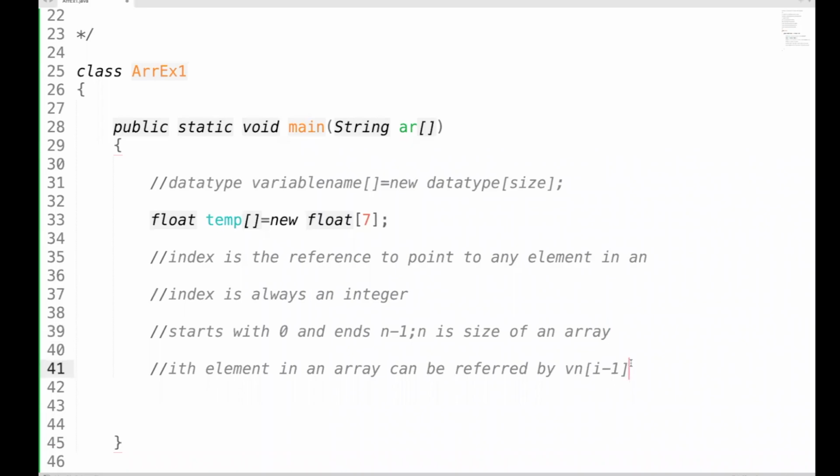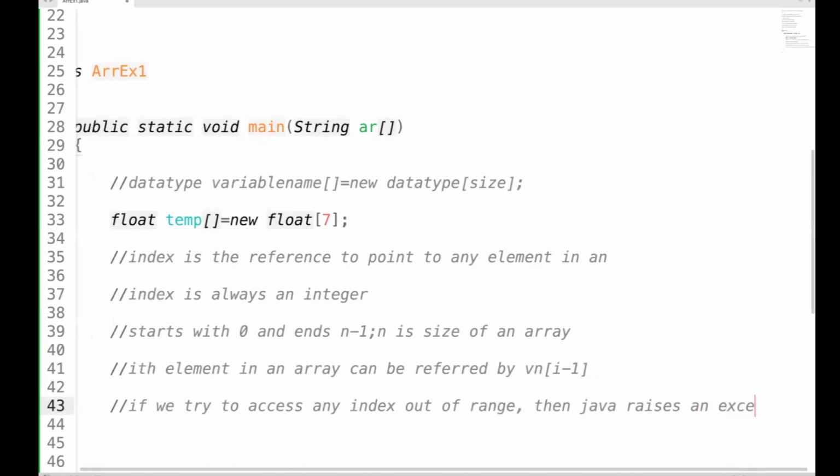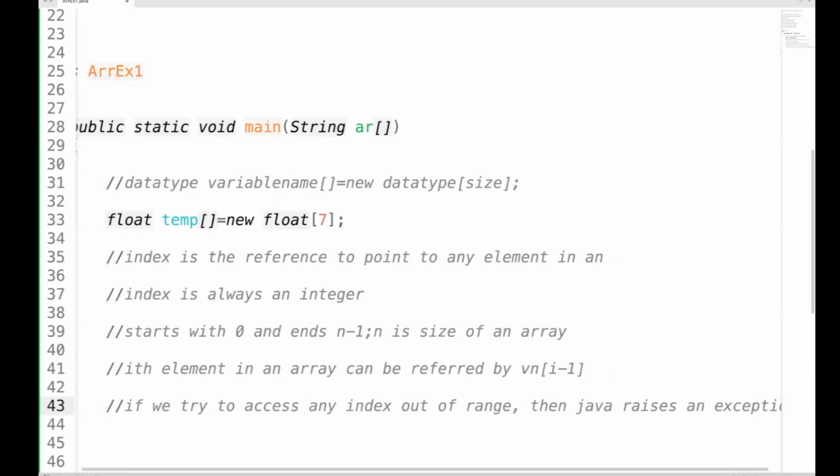And one more very, very important point. If we try to access any index out of range, which is 0 to n minus 1, size minus 1, then Java raises an exception. Please remember this.